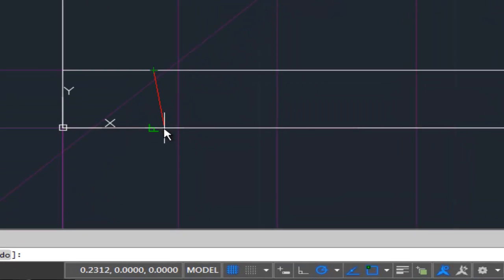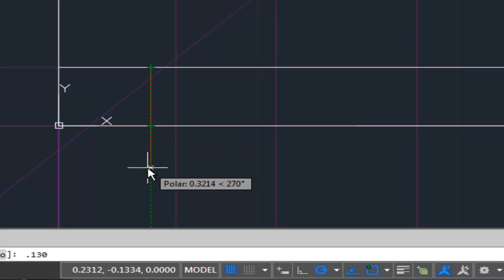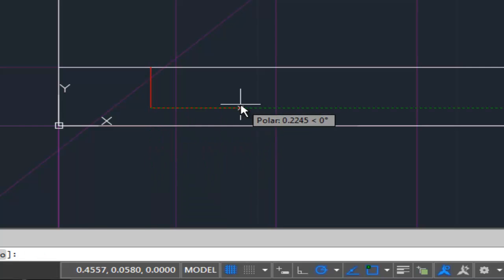And make sure you click on the line. Now this particular slot is said to be 0.130 deep. So move your mouse in a downwards direction. You'll type the number and press enter.